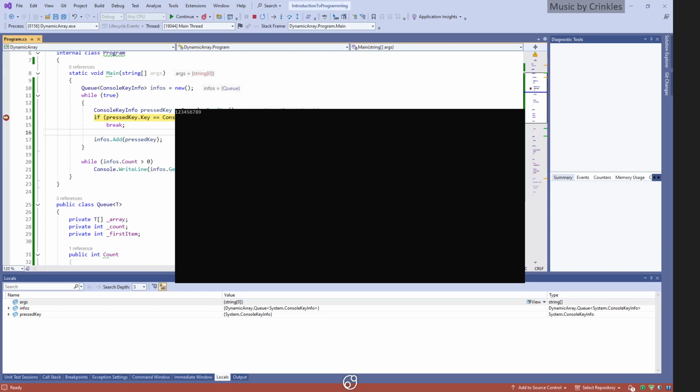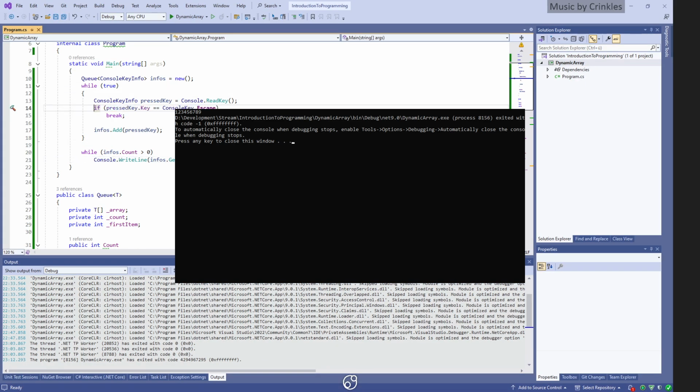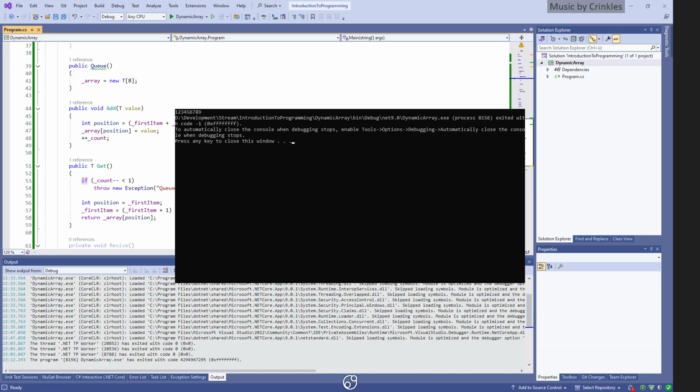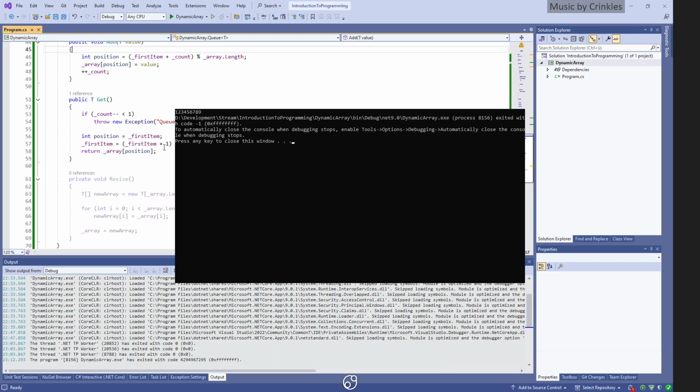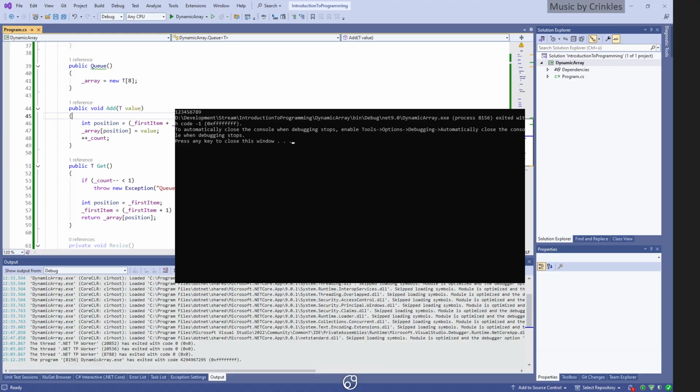Yes. Now we hit the 9th. And now we add count 9. And that was right, because I didn't add that logic yet. That's my bad. So, yeah, the resize. I should now talk about that. So that logic works.